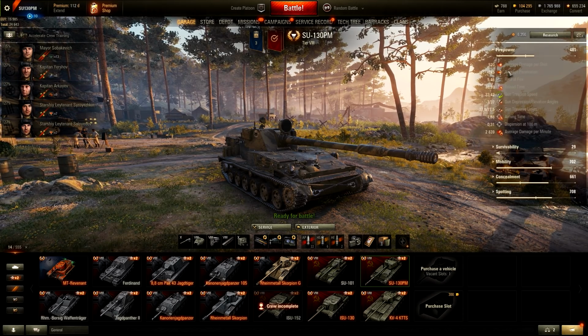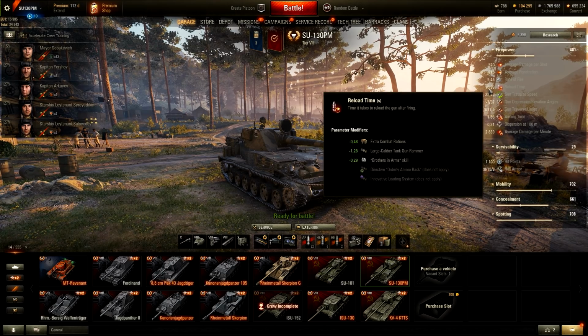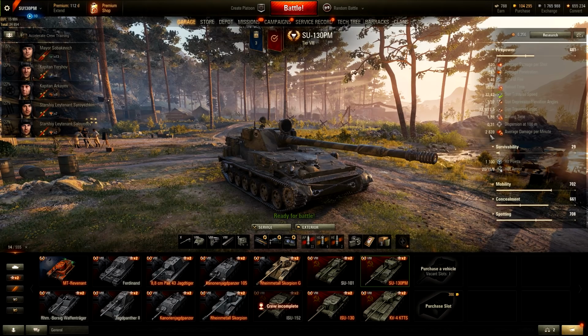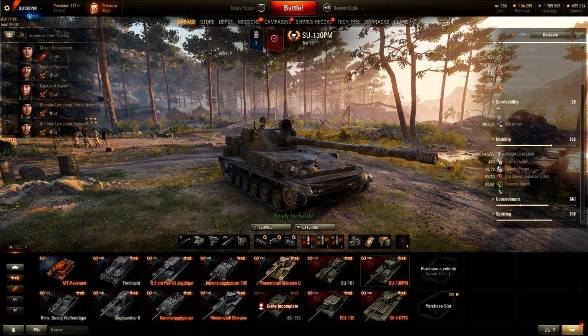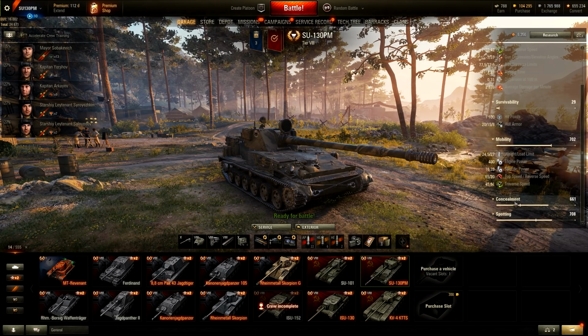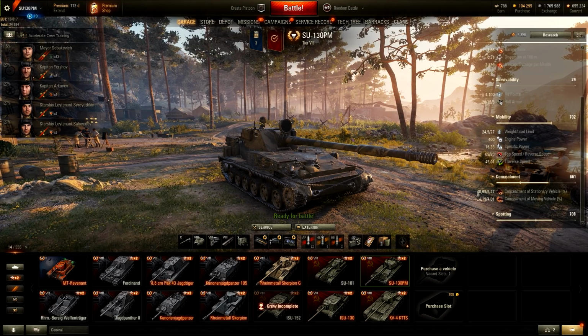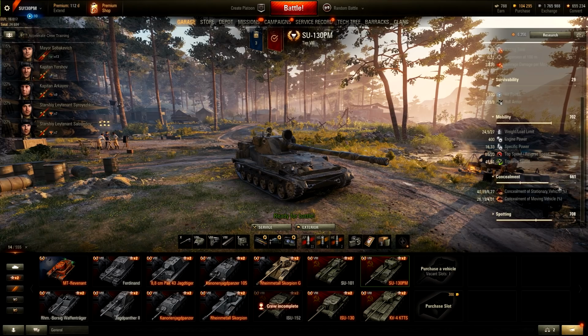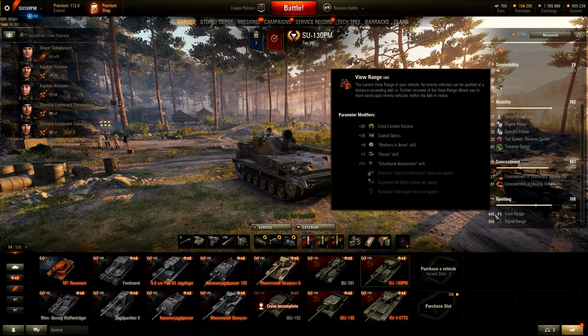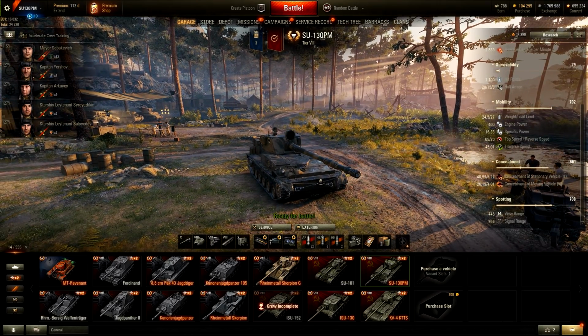So my stats are going to look like this. Reload time 10.99 seconds, accuracy 0.31, aiming time 1.88 seconds, DPM close to 3000, 2800. Mobility 45 degrees per second hull traverse speed, not bad. This is actually not bad. Concealment 40.99, and view range, come on, scroll down, why? Okay, 446, so over 445 meters, which is what I was looking for.